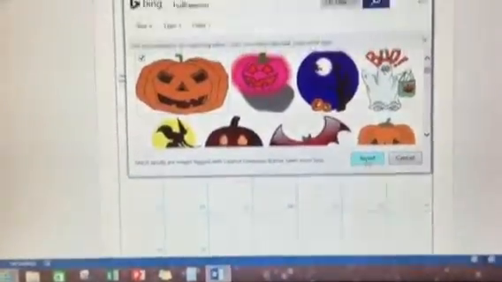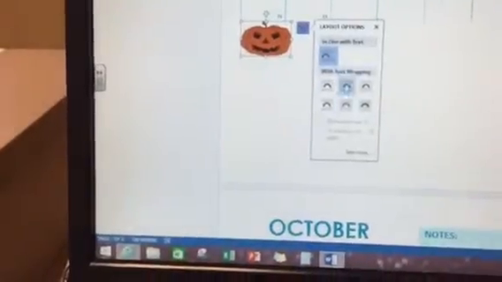I'm going to click on the picture, click insert, and then I'm going to shrink it down. Okay, and if I can't move it, I'm going to look for this little box next to it, layout options. I'm going to click on that. I'm going to try this one in the middle.